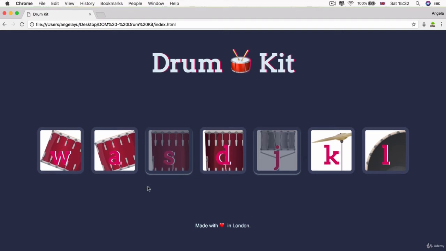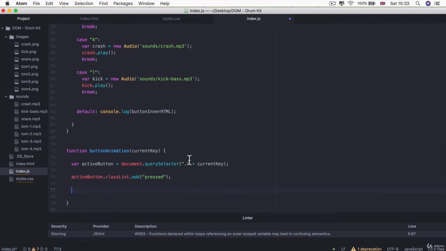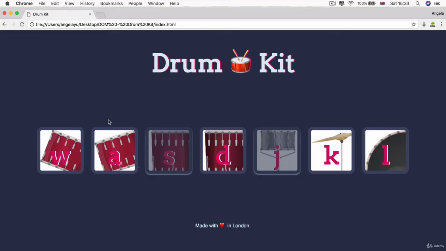Now there's just one problem. This doesn't come back. We kind of want it to have this depressed mode and then come back to the original so it looks like it's an animation. But in this case, I can't generate that effect ever again if I've clicked on one button. So how can we do that? Well, in order to do this, we need this line of code to be run. And then after a delay of, say, 0.1 second, we want this class to be removed again so we get back to the original look.